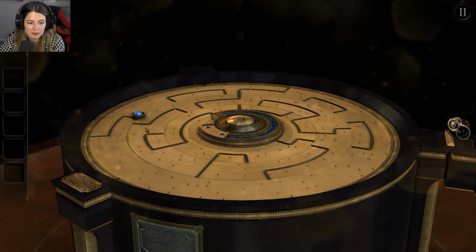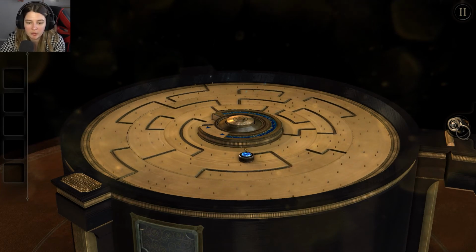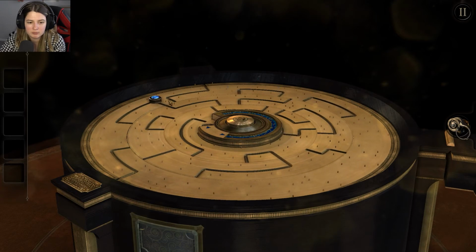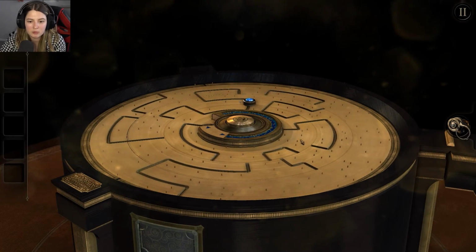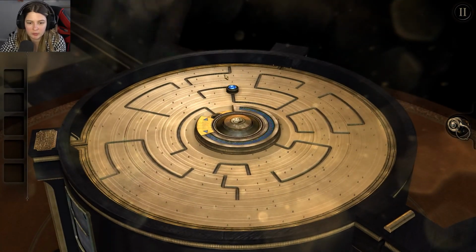My theory on this one is whenever it lines up, move it onto the next piece. And I feel like that's true until you get to the last one. I can't now remember. There you go. I feel like this is the right one we need to be on. Which will line up with the... No. Where have I got to get this thing? Onto this one. Okay, wait.